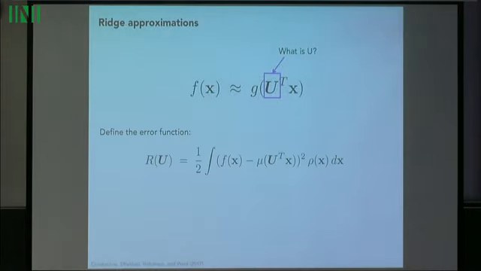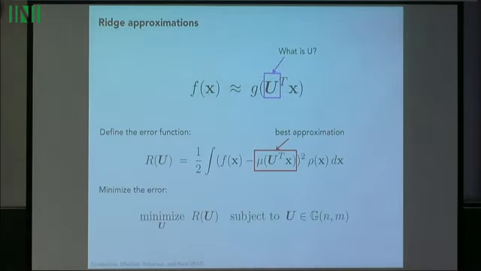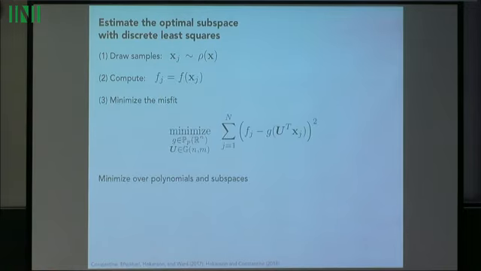And then here's another idea for finding important directions, which is let's just build an optimization problem. Let's take something like our root mean squared error or mean squared error and minimize it over all possible subspaces, which now our optimization space is the Grassmann manifold of n-dimensional subspaces. So that's another idea for finding important directions. And then we can do this computationally with something like a discrete least squares.